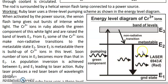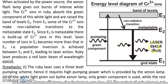Population inversion is achieved between E2 and E1. The first spontaneously emitted photon from E2 to E1 then triggers the laser process — two photons become four, then eight, then sixteen, and so on — resulting in an intense burst of laser light coming out from the 50 percent reflecting mirror as red light at 6943 Ångström units.